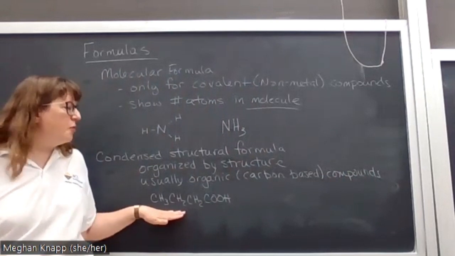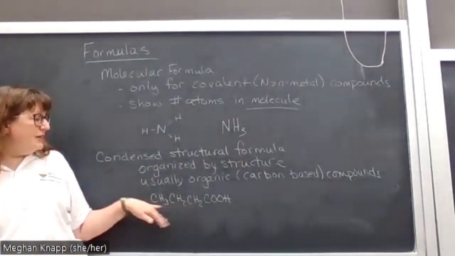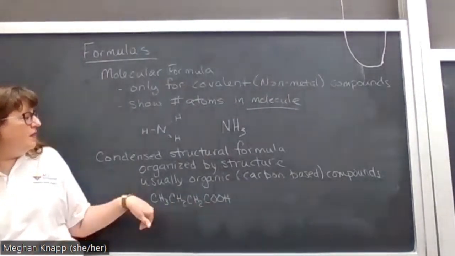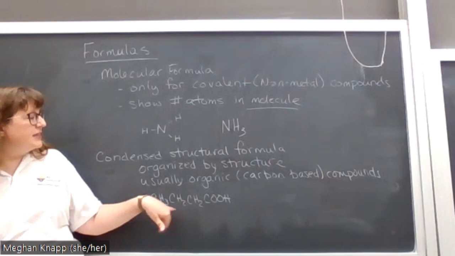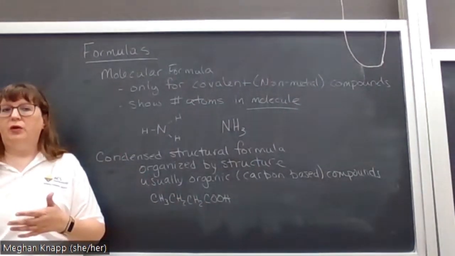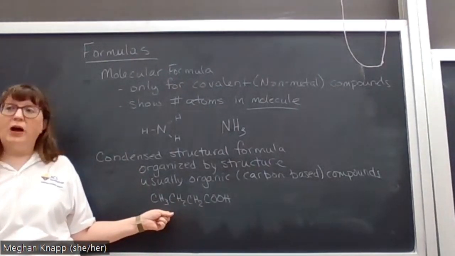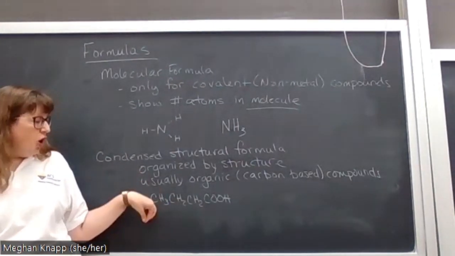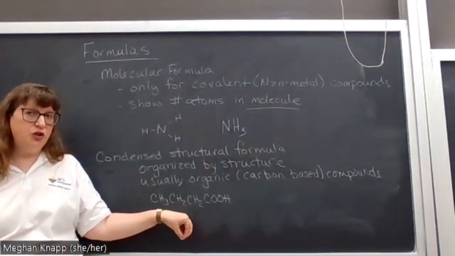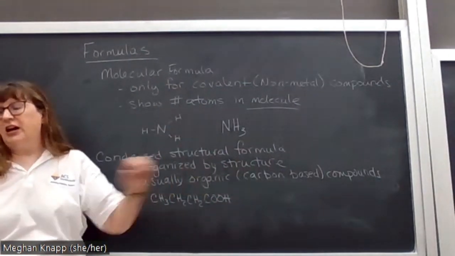Okay, so I might write a formula like this. I could just write the normal molecular formula by saying, okay, there are 4 carbons, so C4, and then there are 2, 4, 6, 8 hydrogens, so C4H8O2. Okay, that could be one way I could write this. But by writing it in this way, I'm showing you there's a carbon with 3 hydrogens, then there's a carbon with 2 hydrogens, then a carbon with 2 hydrogens, and then there's a carbon with an oxygen, and then an oxygen and a hydrogen.